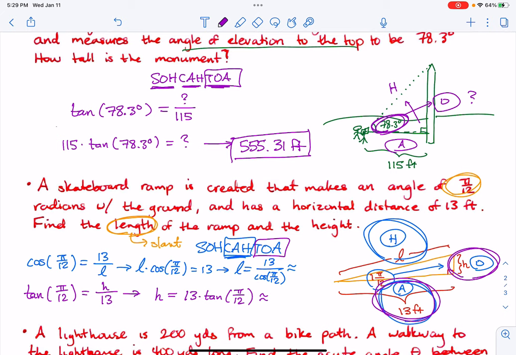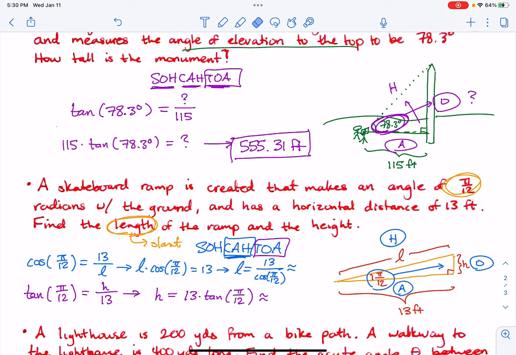Now, if you just go based on an intuitive gut feeling, right, we would expect that H is going to be a very small distance. We would also expect that L is going to be a little bit bigger than 13. So these are things that you want to keep in the back of your head so that if your calculator is in the wrong mode, you'll be able to spot it. But in this case, our angle is definitely in radians. Let's change to that, go to mode, and click on radian. Now that we have it all set up, I'll just put it in.